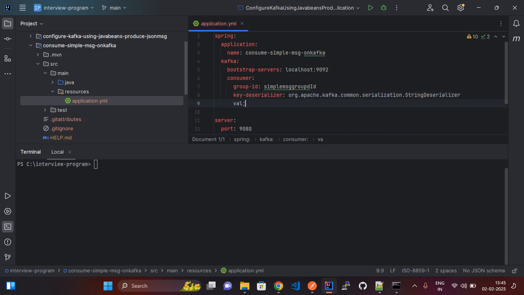Now let's define the value deserializer as well. Here we define the same thing, org.apache.kafka.common.serialization.StringDeserializer.